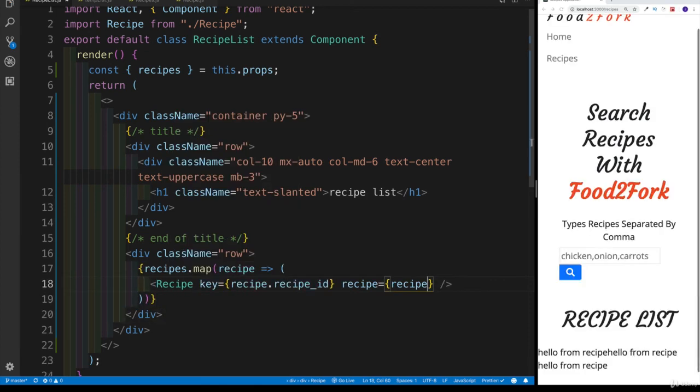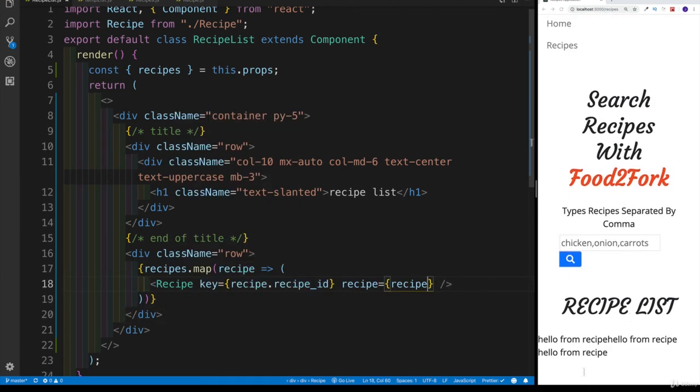Let's save that and let's see. Well, for now, I just have 3 recipes. This is the div, obviously, that we have created in recipe. But we know that the moment we're going to go to the recipe and we're going to add all the information that we're looking for, everything is going to look really well, because at least for now, everything is working since we're passing already 3 items from the array. And I can see that I have 3 recipes. So at least to this point, everything is working really well.